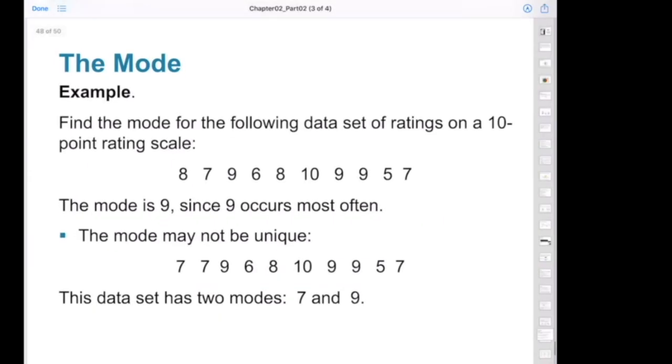Here, in this example, we need to find the mode of this data. We have here 10 numbers, okay? Of course, you can put them in order. For the mode, you don't need to order them, but sometimes it's nice to order them so you can see the repetition of the data. You can find here, you have 3 sevens and 3 nines, right? 3 sevens and 3 nines. So in this case, you have here two modes, not one, as you can see, okay?